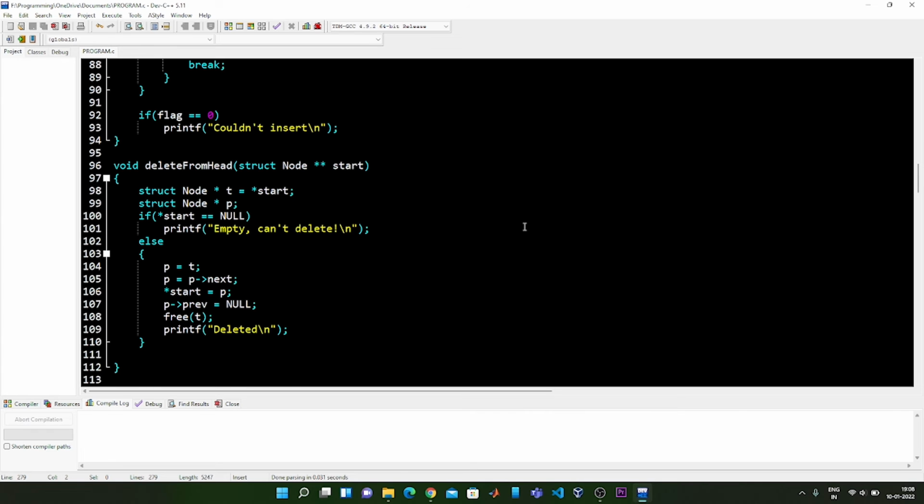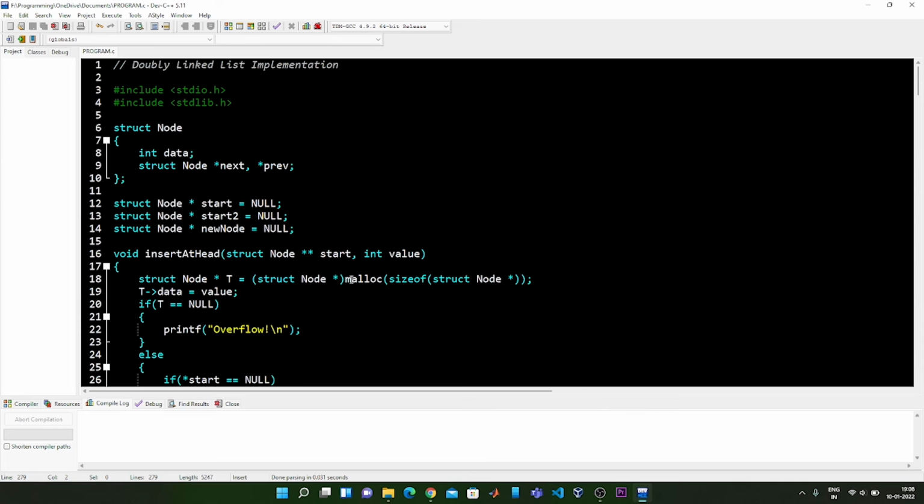So these were the first four functions which I discussed in this video for modifying a doubly linked list. It is quite similar to a traditional linked list, but with the exception of the previous pointer, we have to make some connections here and there. Then you can actually use the same functions for realizing the implementation of a doubly linked list.